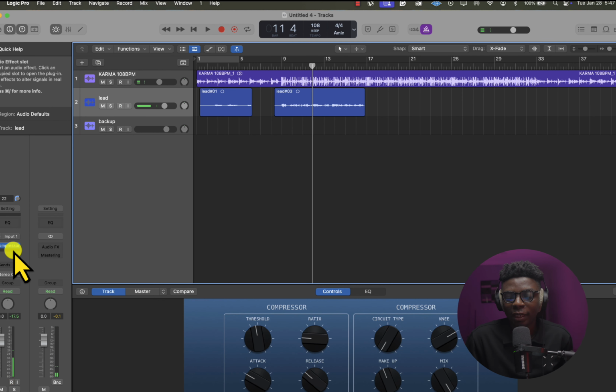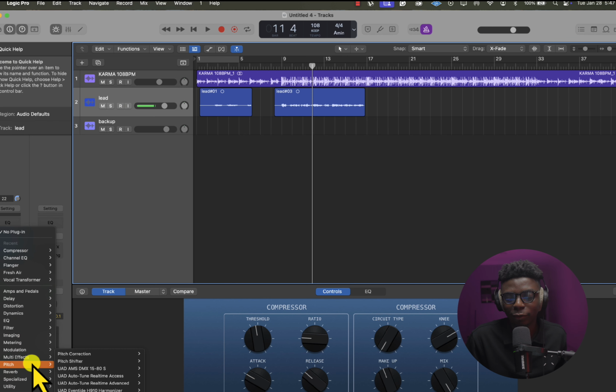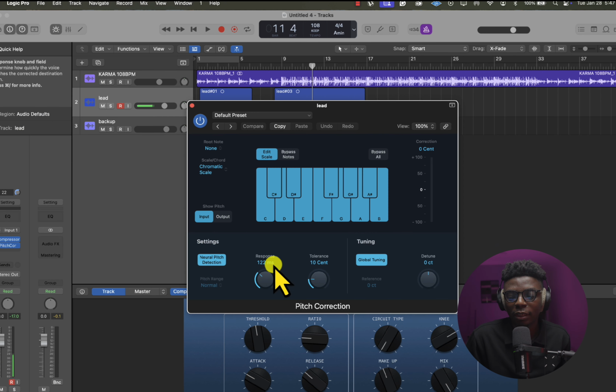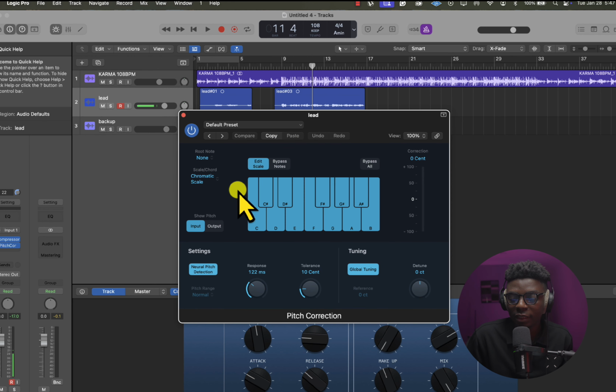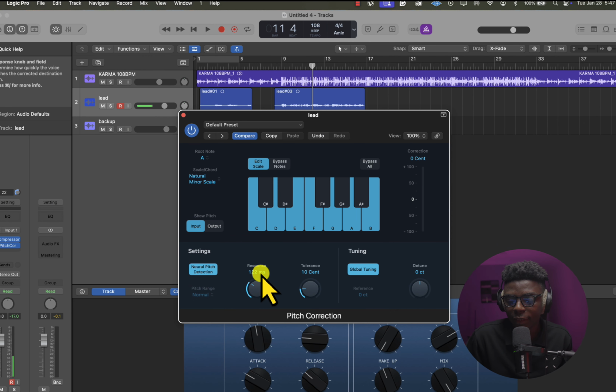Then you can add your auto-tune, which a lot of you guys kick against, but auto-tune is a part of this process. So there's what we call the pitch correction side. You can just click on the pitch correction and boom. If you have the newest Logic Pro or any old Logic, it's still the same thing. So the key for this is A minor. We can come here to the root notes and choose A. You can come here and find minor. Okay, then we can play around with the response. Take this down a little, play around with the tolerance, and let's see.